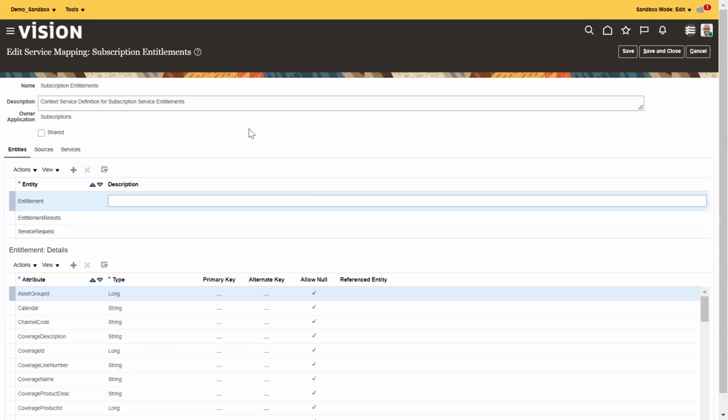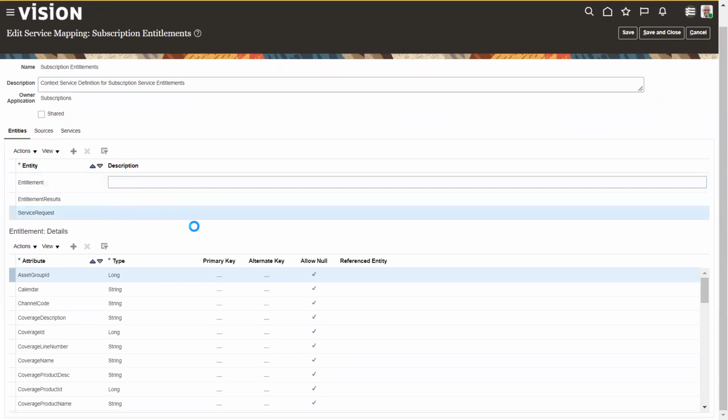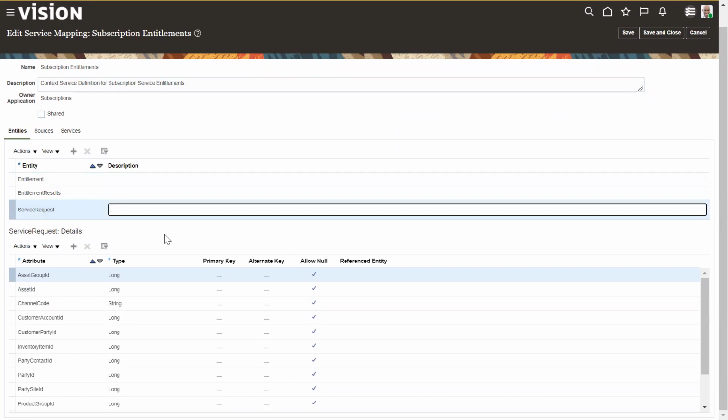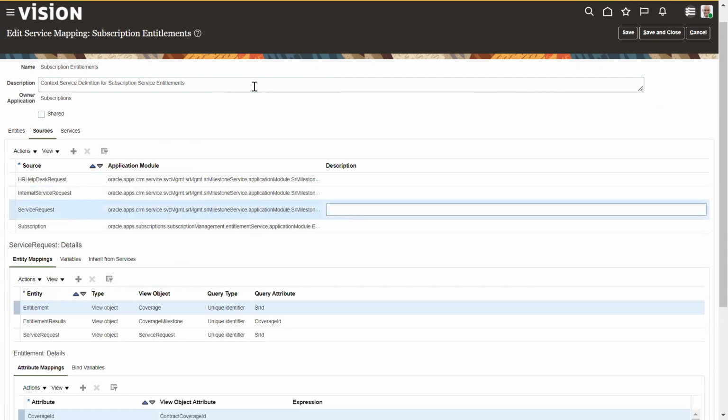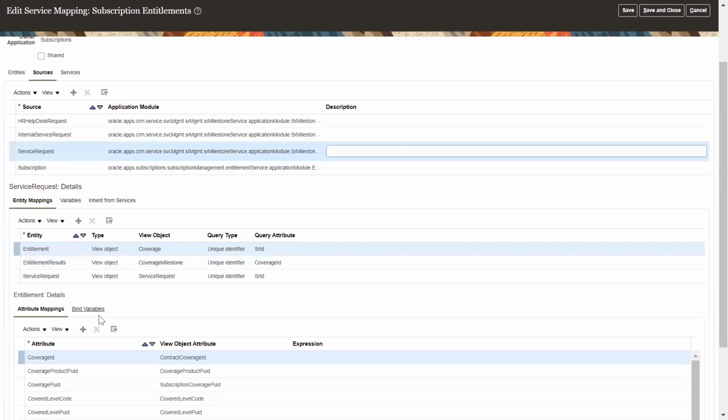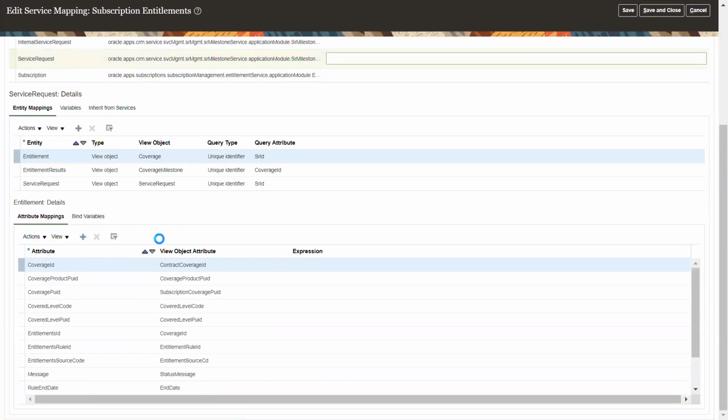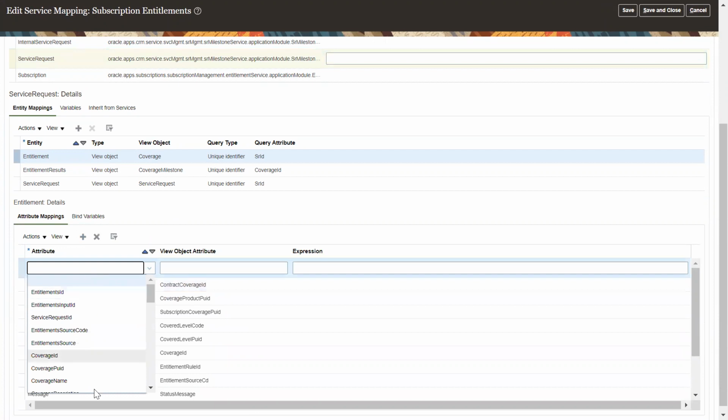Entities, service request, underscore custom, and type is string. Next step is source. Here also the service request, and we will select add new, this newly created variable.